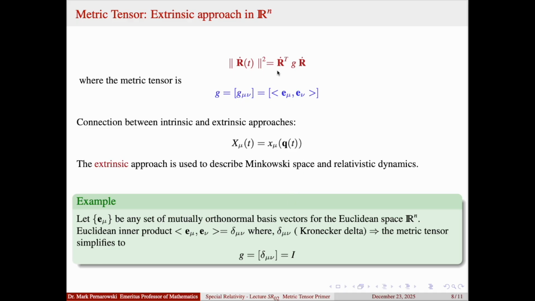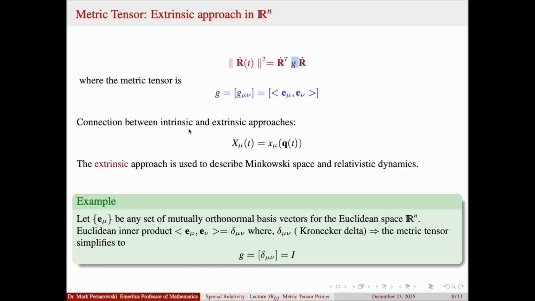Well, it's actually kind of simple. It's the R dot squared. That expansion is given by another, slightly different matrix, the extrinsic version, G, where all these G's are the inner products of the basis vectors, the different permutations. So you have the 1,1 term of this matrix, you have the 1,2 term of this matrix, and you form all those inner products, and that gives you this matrix. It's necessarily symmetric, and that would give me a formula for the length using this metric tensor.